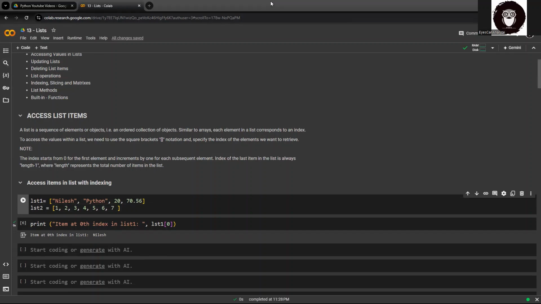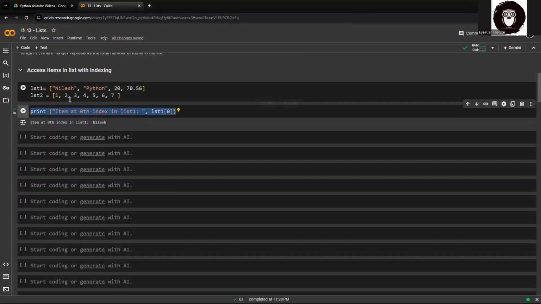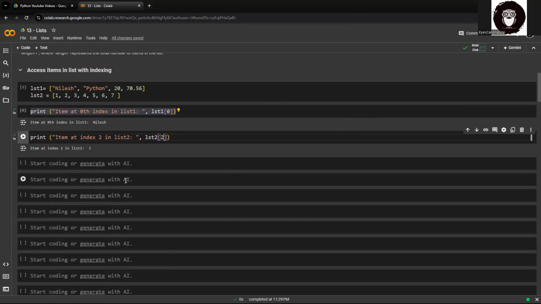Suppose I want to get a list item in list 2. Suppose from the second list I want to get the index 2. If I want to get index 2 in list 2, I need to identify it by 2, which is 3.